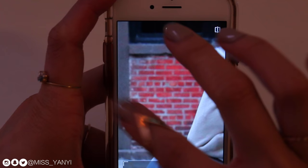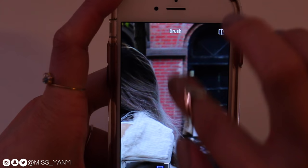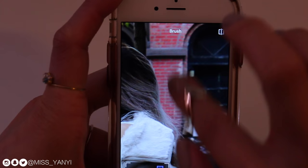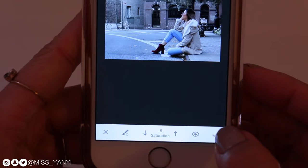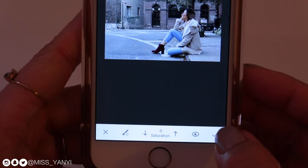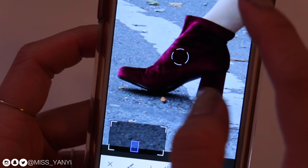This takes a while — I'll be here for like 20 minutes just wiping these colors out. I tap the button to show me what it used to look like. It doesn't look bad, but that's not the look I'm going for, so I save it. I'm also going to bump up the saturation on my shoe because in real life it's actually a brighter burgundy. I go to saturation and set it to about plus five, because plus ten is way too extreme, then zoom in and bump up the saturation.